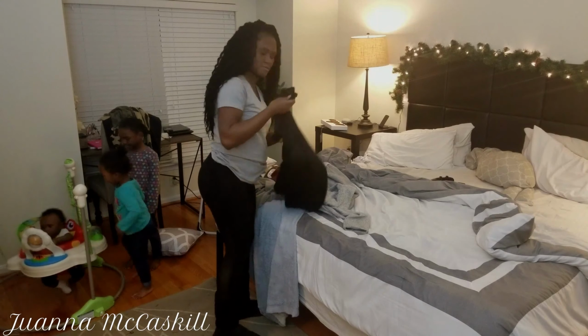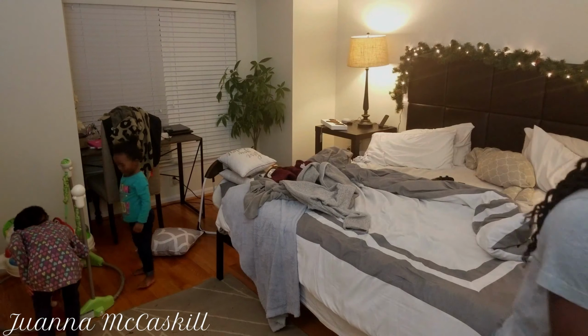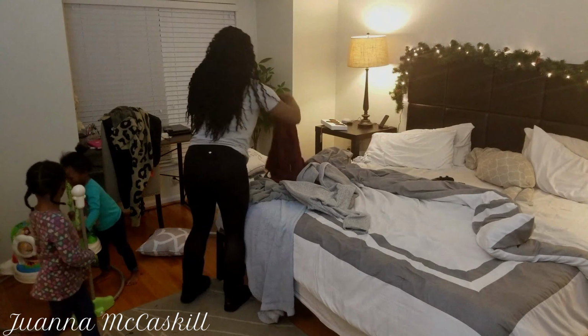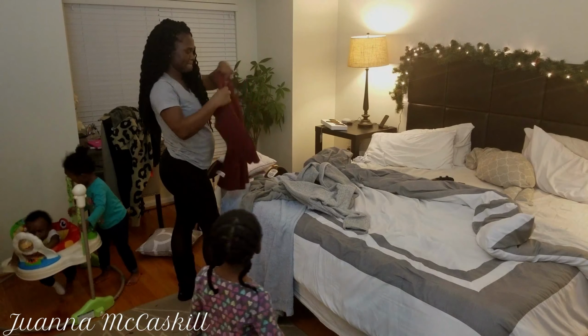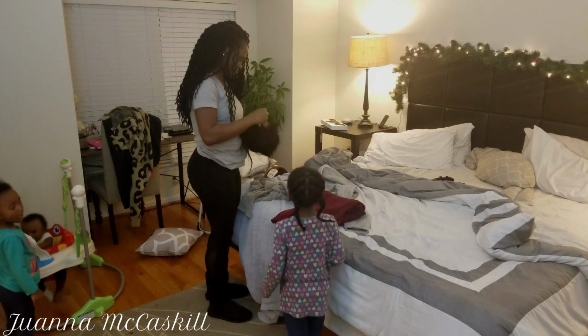After we finished with their room, I was like, okay, I need to go tackle my room before it gets really, really late. So of course all the kids are with me. My husband is still working. So I just had them come in the room and help me out.